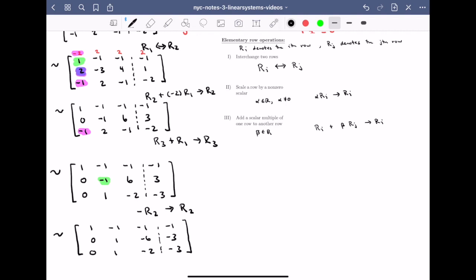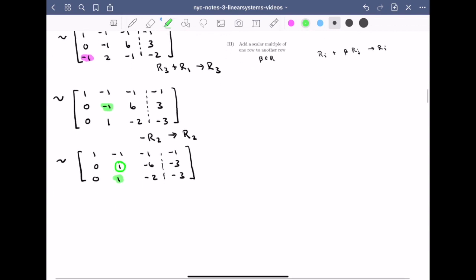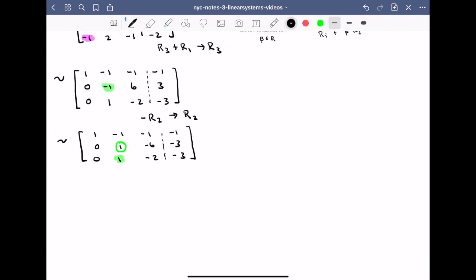So this is starting to look more like the matrix that we're trying to get to. The next thing that I'll do is I'll use this one to make a 0 below it. The row operation that I need to do for that is row 3 minus row 2 is the new row 3. This gives me 1, -1, -1, -1, 0, 1, -6, -3, 0, 0. Now I do -2 minus -6, which is 4, and -3 minus -3, which is 0.